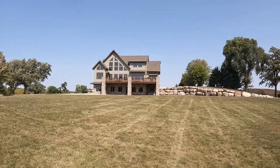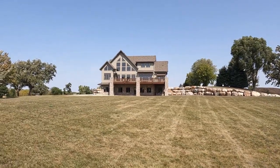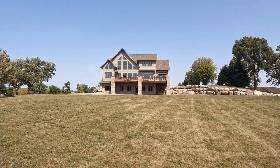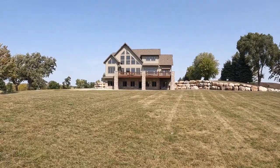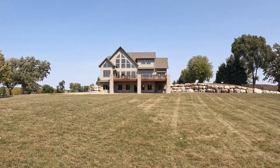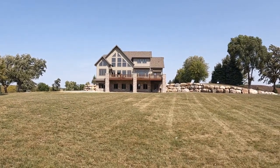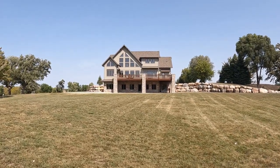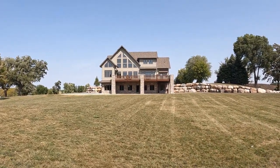This is a log house we did down in southern Minnesota. It's actually my uncle's house. Me and my dad's brothers, we call them identical twins because they are identical twins, and we did all the log work in this house. We're gonna go check it out. It's a pretty unique home, a lot of character, a lot of uniqueness to it.